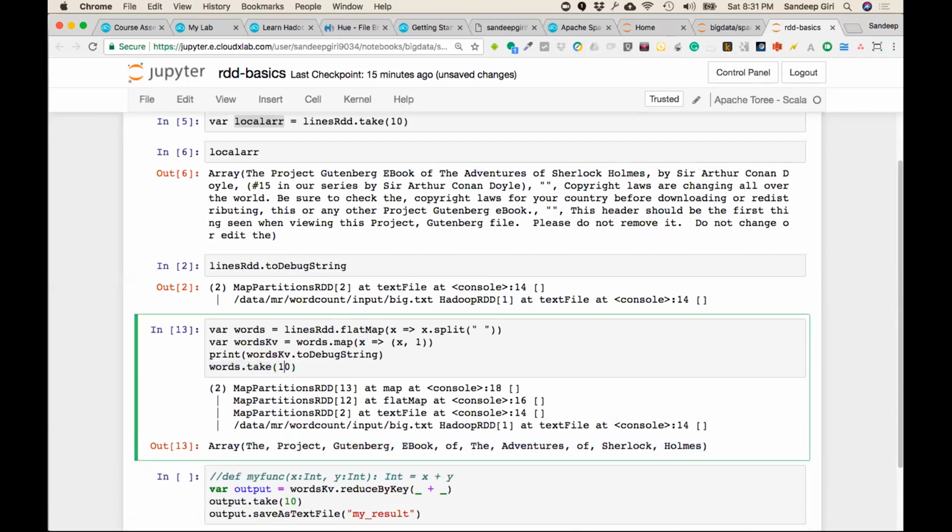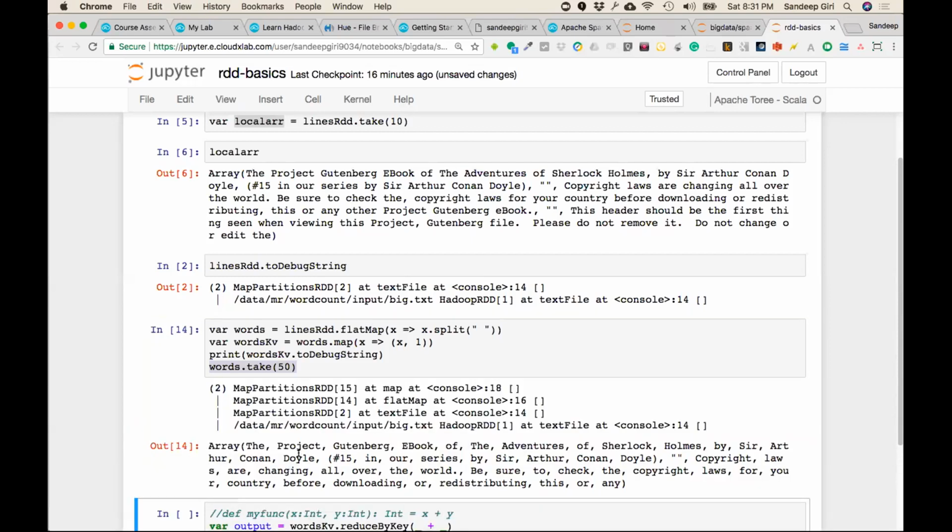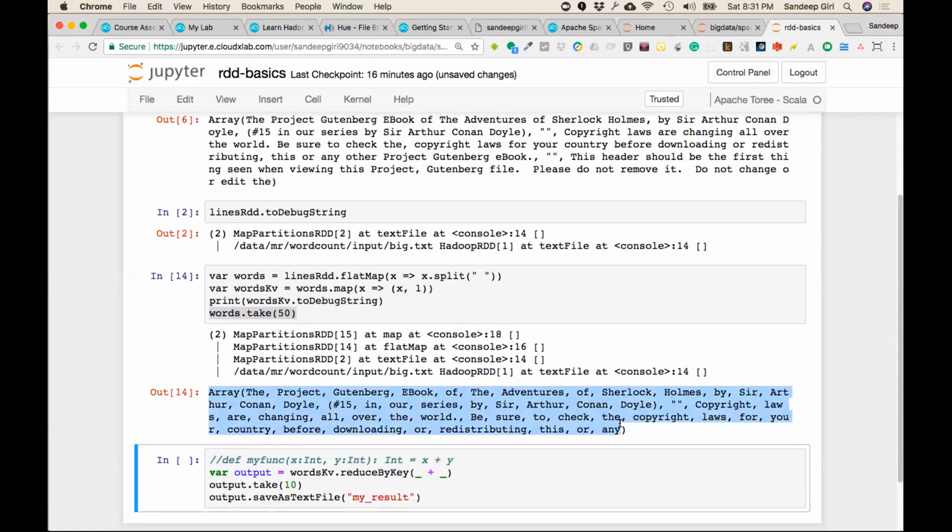If we say 50 words, will it give an error? It will basically show us 50 words from the file.